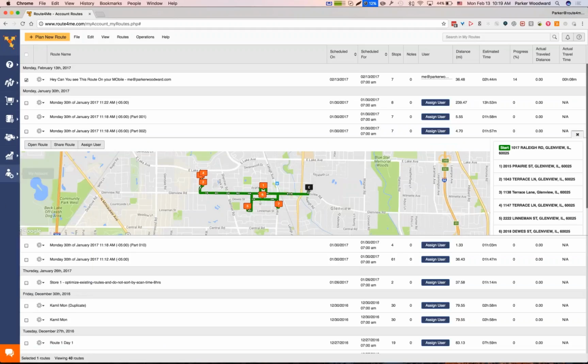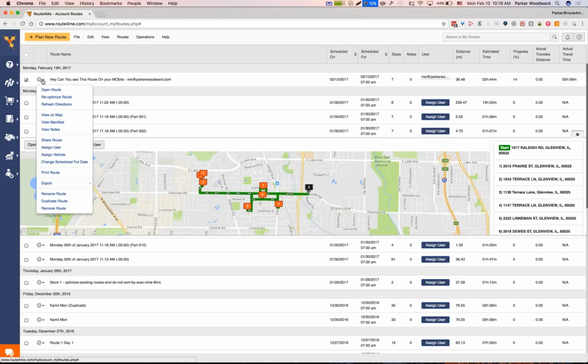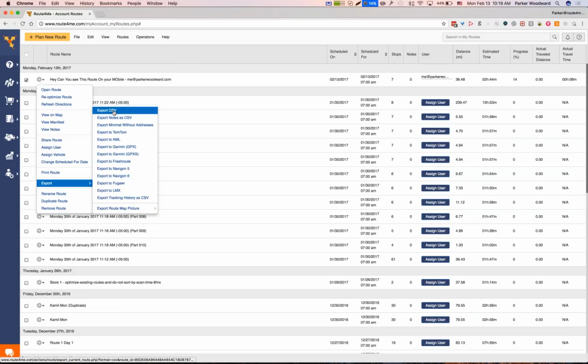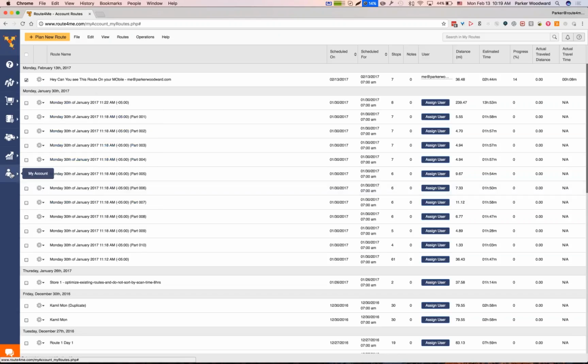Of course, before I show you that, if you want really advanced reporting, or you want to really dive into the data, you can always export everything out as a CSV or spreadsheet. You can also export tracking history as a CSV or a spreadsheet. So you can always pull everything out. We also have a really nice Zapier integration. If you're not familiar with Zapier, you can Google that real quick. But Zapier is an app that connects our software up with other software. So if you ever want to pull data out automatically, you can use Zapier to do that.